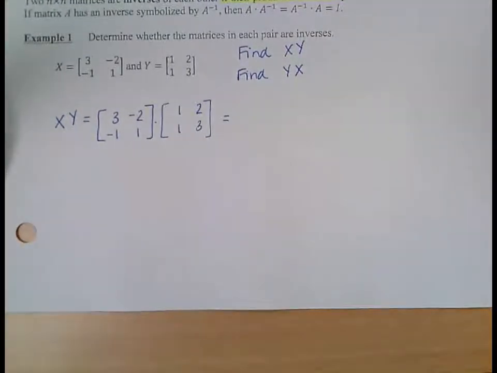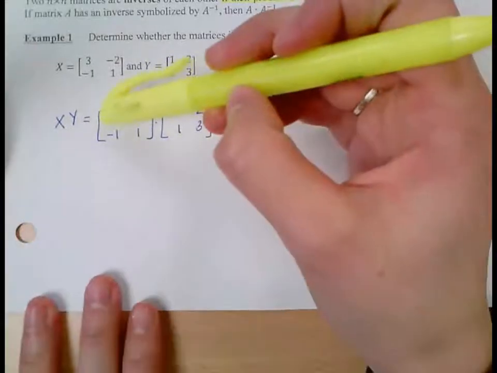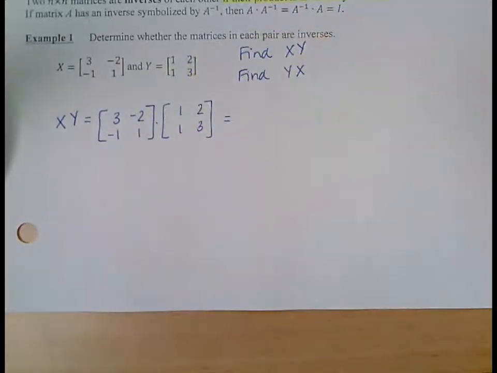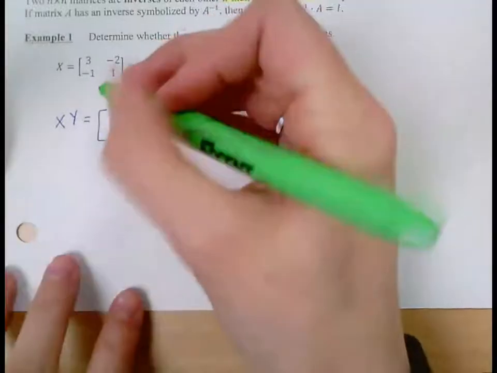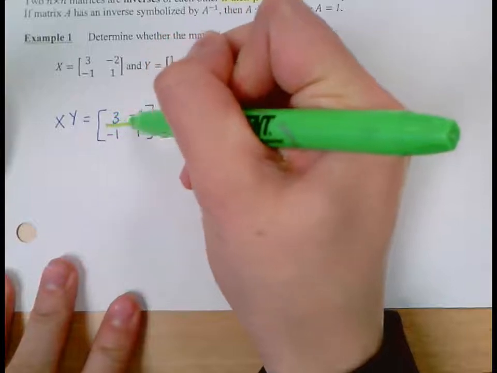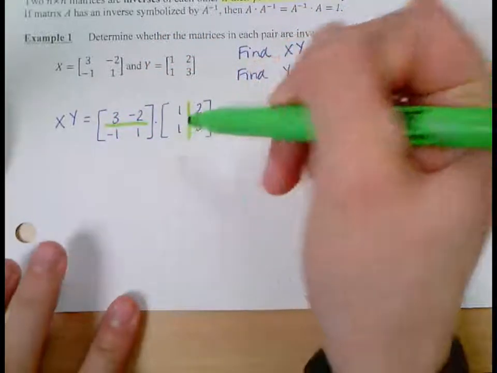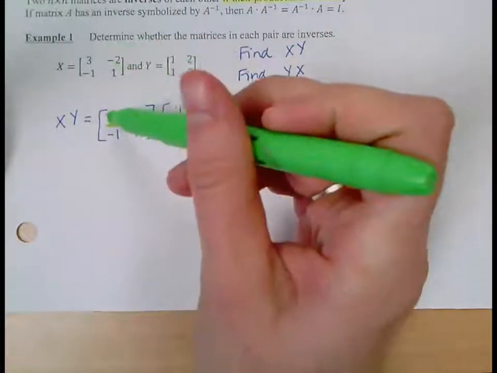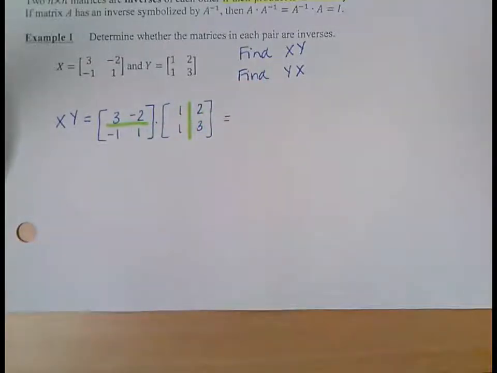And remember, when you multiply, you're multiplying rows by columns. So some of you, I know, when I show this, I kind of always highlighted the first row, the first column. I've seen a lot of students, especially this year, just do this, where they draw a line between the rows in the first matrix and between the columns in the second, so that they know they're looking at the rows in the first one and the columns in the second. Whatever method helps you, you just have to know you're multiplying rows by columns.